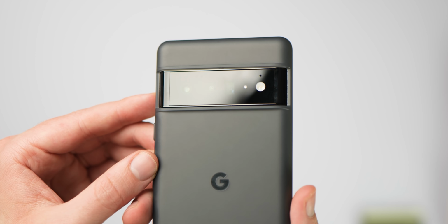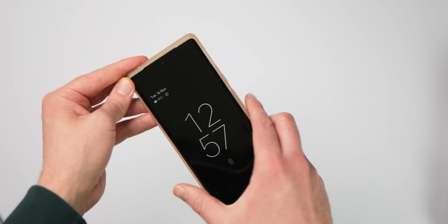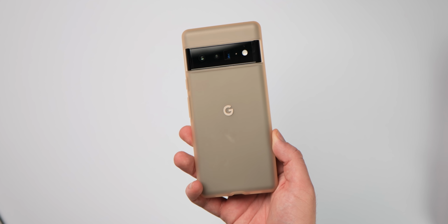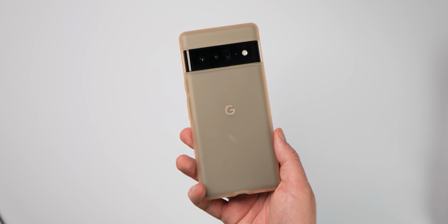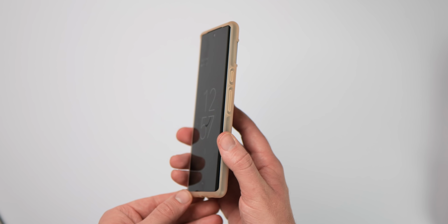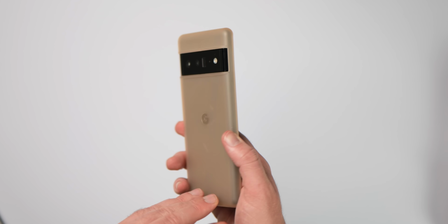This is going to be a good compromise though, as no part of the camera bar is covered or blocked. This does mean that some other cases out there will maybe provide a little bit extra protection along the curved edges, but they won't allow you to admire this impressively unique design trait without altering the overall aesthetic, which the Google official cases really don't.